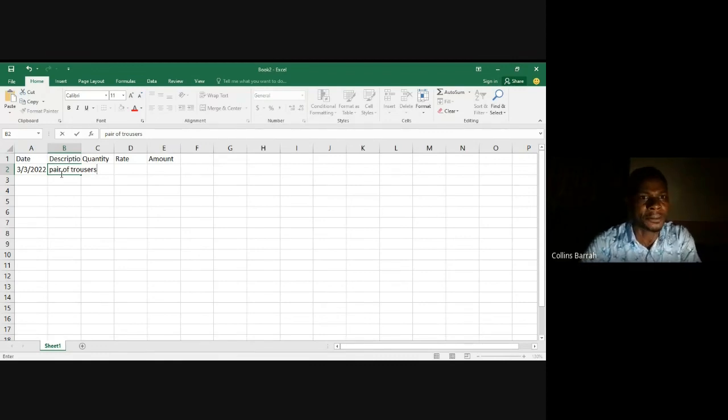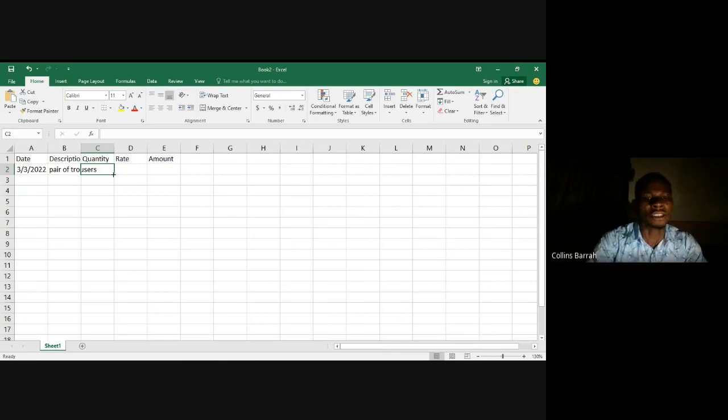So how do I know that? Let me press the tab key. I'm right now in column C. When you go to your formula bar, as I pointed out yesterday, nothing is written in column C to tell you that column C is empty. So please don't say that because trousers enter there, you will not type anything here. No, go ahead and type.